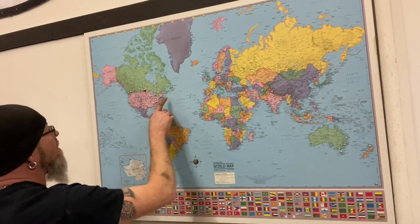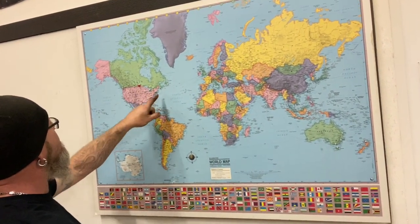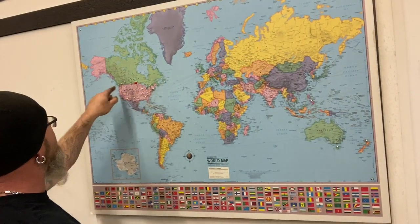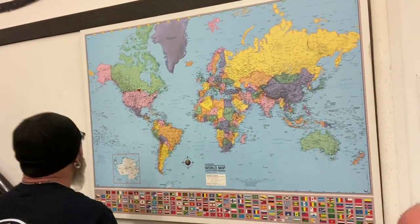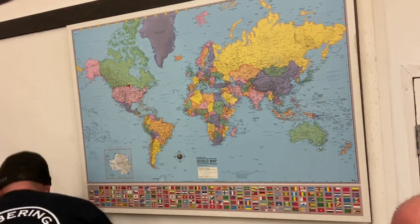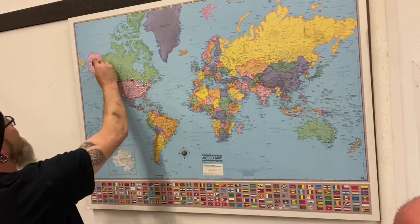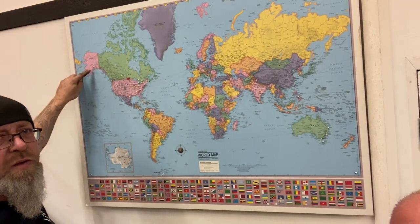We've got US guys all over the place, and we're trying to be as accurate as we can here, but you know, everything is so compressed and these pins are kind of large. And then we got our Canadian people, and one guy that I need to really make a note of, because he's been bugging me. His name is Morgan, and Morgan lives in Wasilla, Alaska. So that's where Morgan lives. So if anybody asks, Morgan lives in Wasilla, Alaska. Hey Morgan, we got you on the board, buddy. We got you. You earned your pin, buddy. Thanks for letting us know, because we lost one message that you had sent us, and it was awesome that you sent it again, so now we can get you up there.